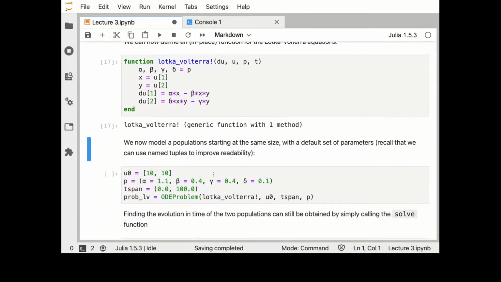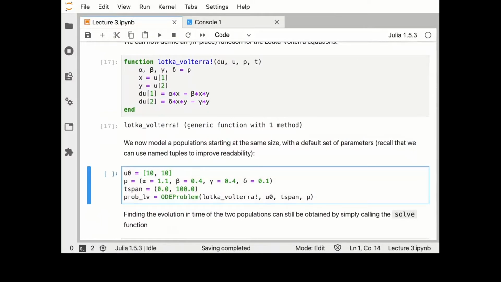So if we want now to solve this ODE problem, with a system of equations, we have to fix an initial state. Then we set the initial populations, and we have these parameters. Notice that we can use a simple tuple, or we can use a named tuple to improve readability, so that we remember what parameter is what.